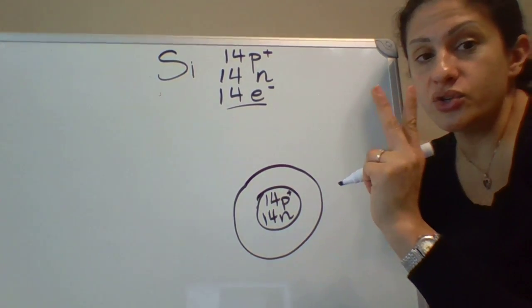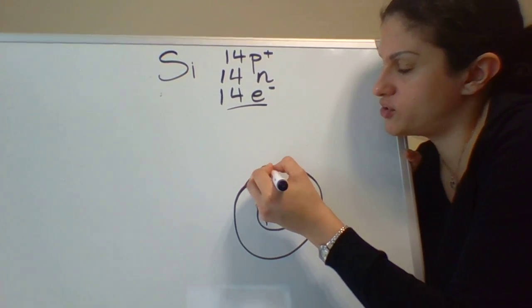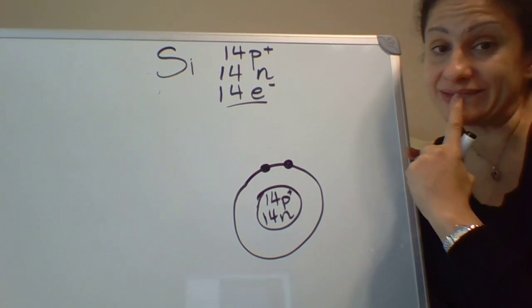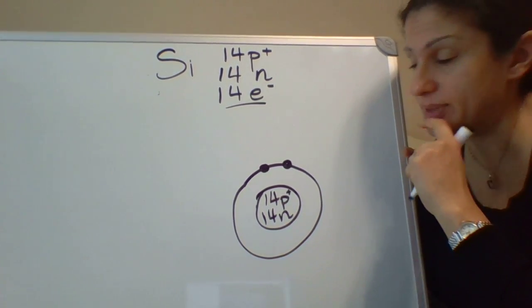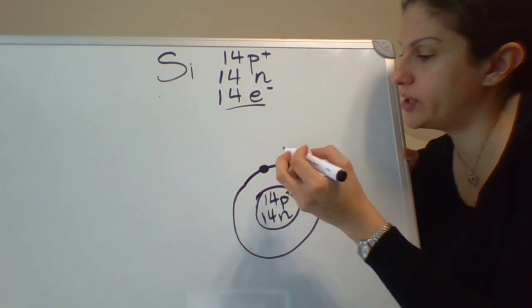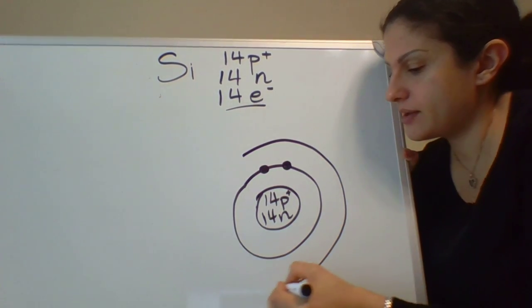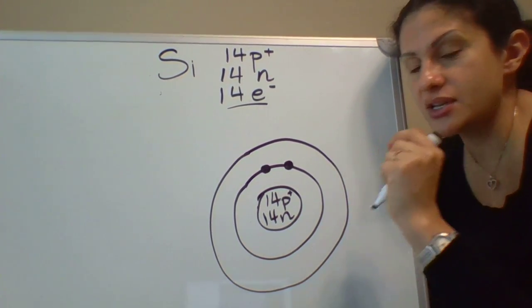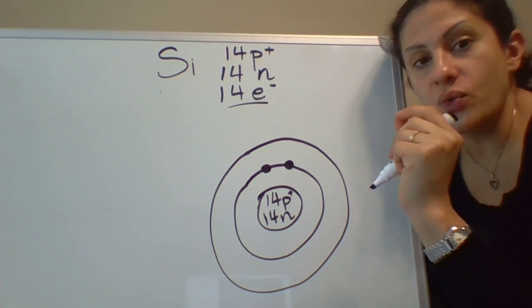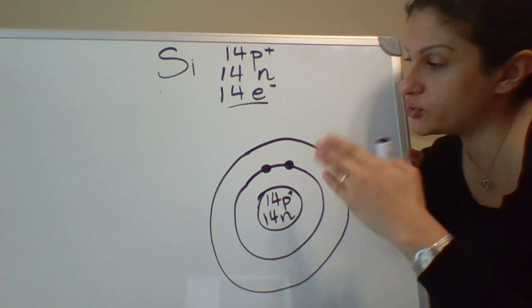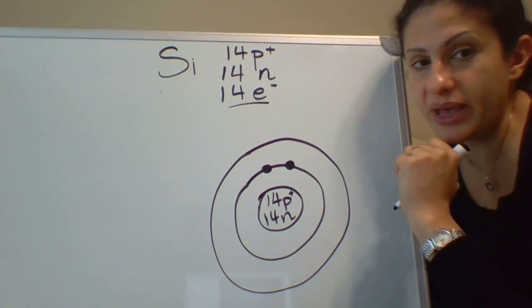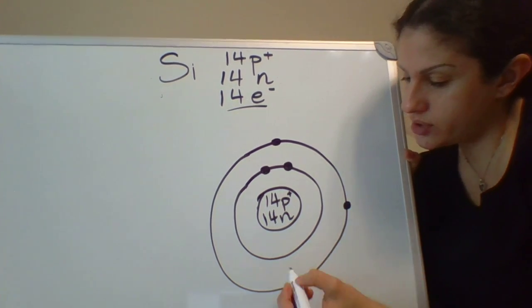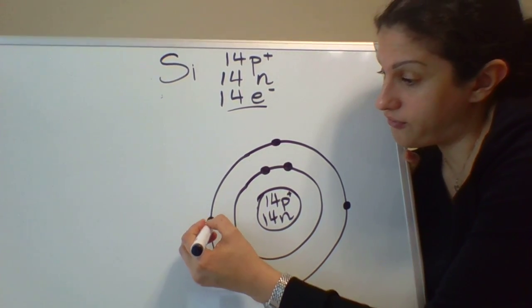Can contain 2 electrons. So we can take care of 2 of our electrons here. How many electrons do we still need? There's still 12 that need to be taken care of. So we will draw our other shell. So remember how we do the electrons on our outer shells. We will have to do single electrons before we pair them up. So we start with 1, 2, 3, 4.